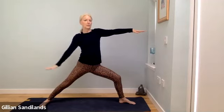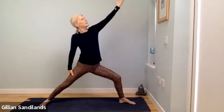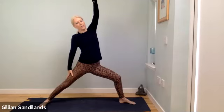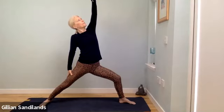Okay, we'll reverse it. So we'll take that left hand down your back thigh, turn the right hand up, start to lift up and look up. Okay, so again, just if it feels right, keep the legs constant. So really squeezing in the glutes of your left hip. Okay, one more deep inhale.